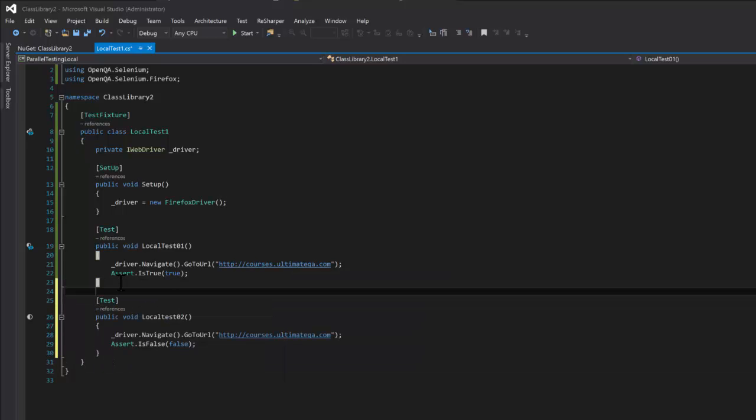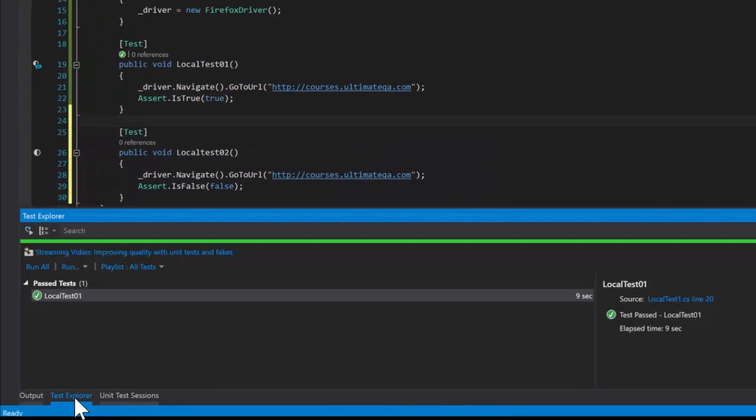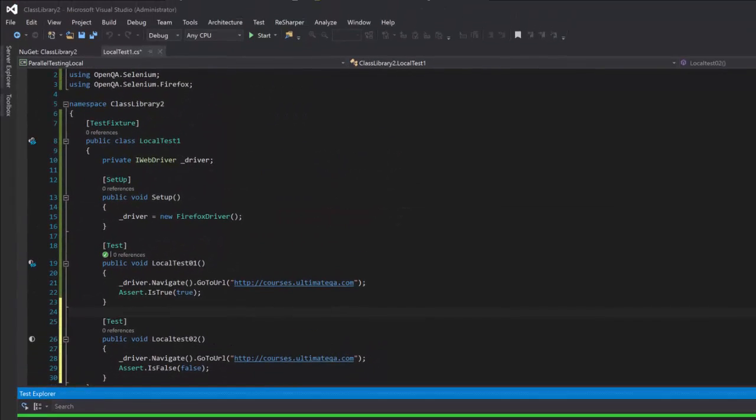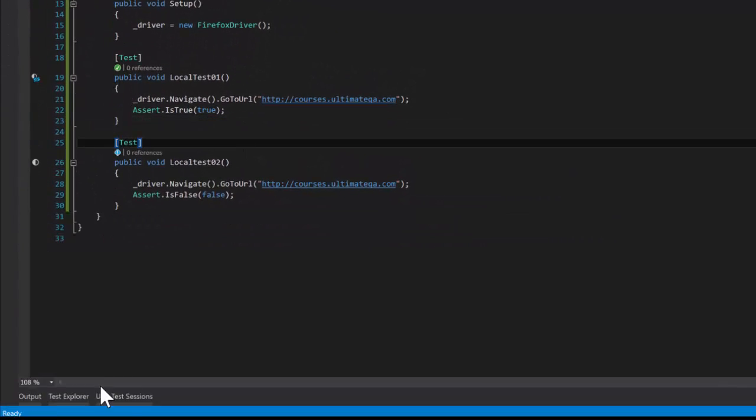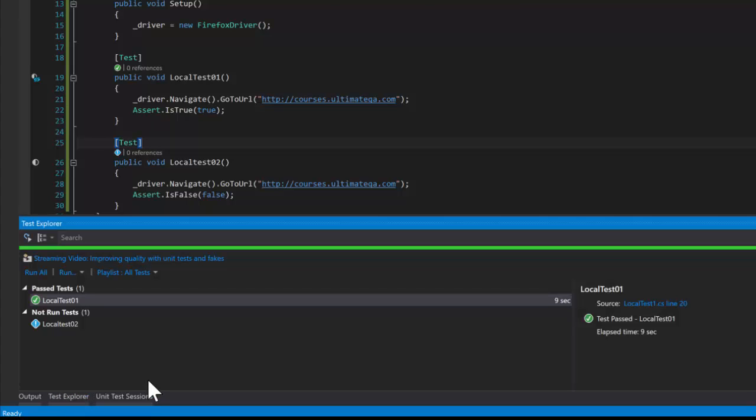how to run it. Now, let's take a look at our Test Explorer here. It only sees one test. That's because you have to build first. So I'm going to use F6 to build, and you use whatever keyboard shortcut it is for you to build. And now that it built, I'm going to go over here to the Test Explorer and I can see two tests. One ran and passed, and one was not run.